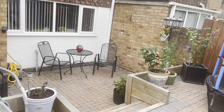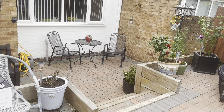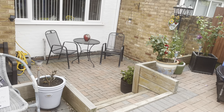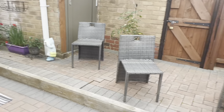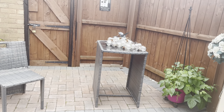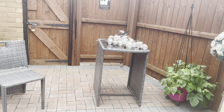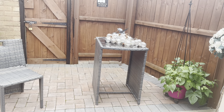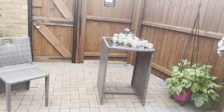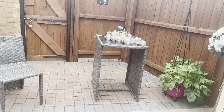We've got a seating area down there which normally is in the shade of a morning and in the sun of an afternoon. Then we've got a table and chairs here, and that's the other way - that's in the sun of a morning and shade of an afternoon. So you can pick where you want to sit, but I find these days I can't sit in the sun like I used to be able to.